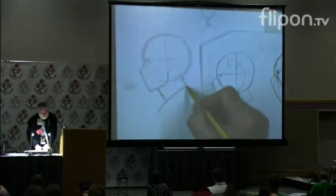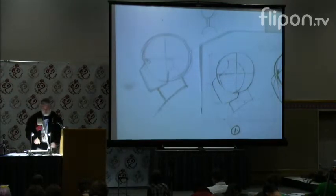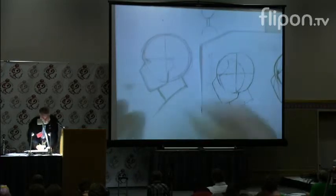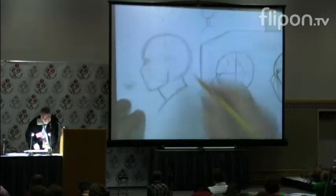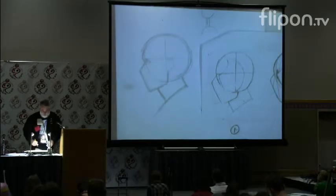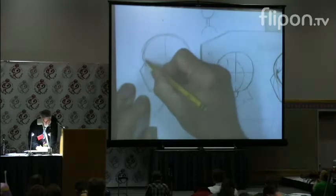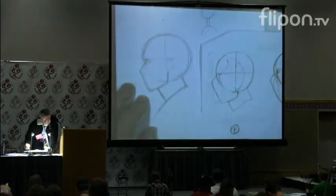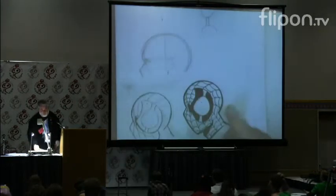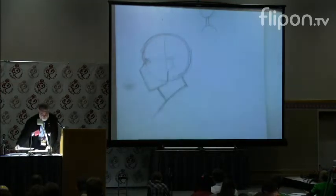And once you've got that, then you know where you can place the eye, or the giant Spider-Man eye. It's kind of weird that he has this huge eye, but his eyes are really in here, and the eyes go clear back to here. But it's a lens, so we don't worry about that. Some people draw Spider-Man with a little fang or something on the inside, so that's kind of a cool thing to draw.